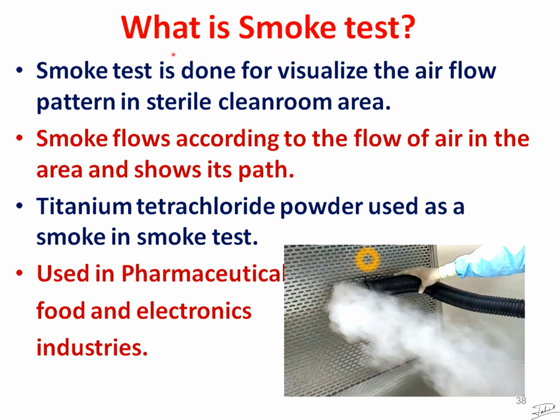We will learn about the smoke test. Okay, so the smoke test is done to visualize the airflow pattern in a sterile cleanroom area. Smoke flows according to the flow of air in the area and shows its path. Titanium tetrachloride powder is used as smoke in the smoke test, used in pharmaceutical, food and electronic industries.